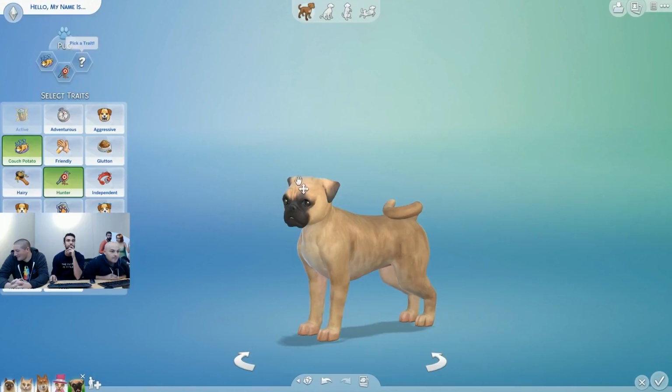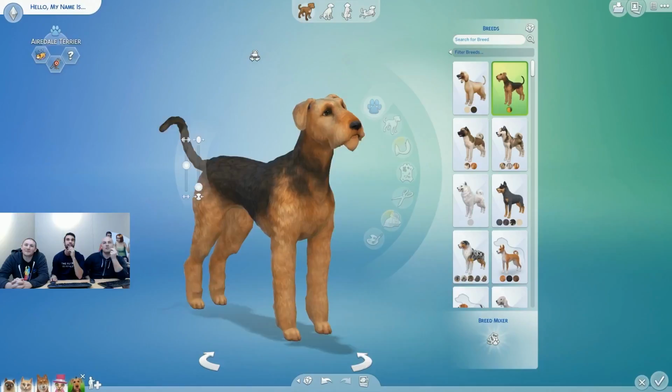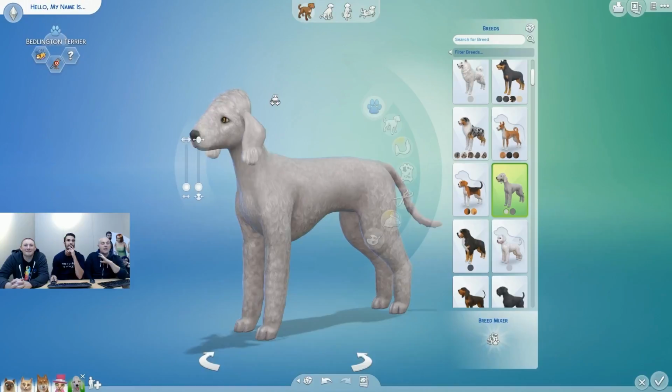Let's show him the Airedale real quick, because it looks so distinct. The Airedale, it's right there. The Airedale is such a gorgeous dog in this game. Look how distinct all of these look. Seriously, the Bedlington Terrier looks really different from the other dogs. They don't look anything alike. They aren't just weird color changes like they were in Sims 3.